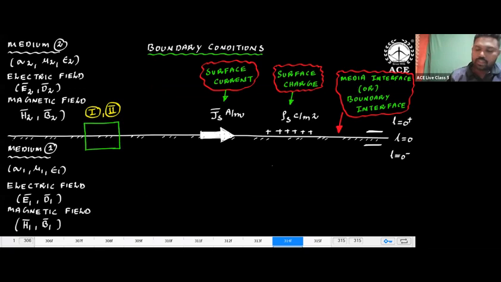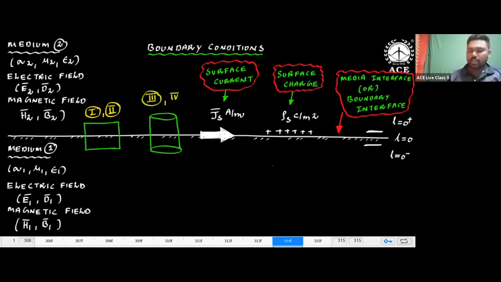You must know this derivation. Then only you can make use of these boundary conditions, because there are some things that need to be highlighted. Otherwise, I would have given the conclusions directly. You should have some idea regarding these boundary condition derivations. So this is to deal with the third and fourth Maxwell equations.